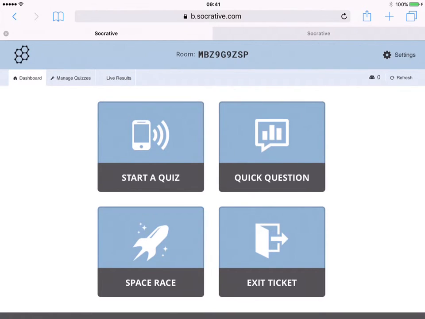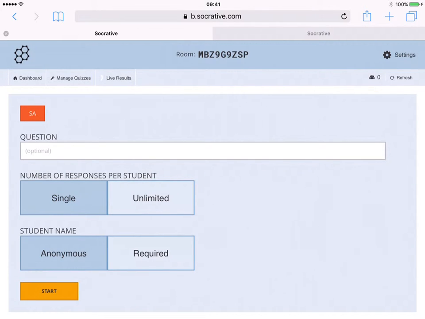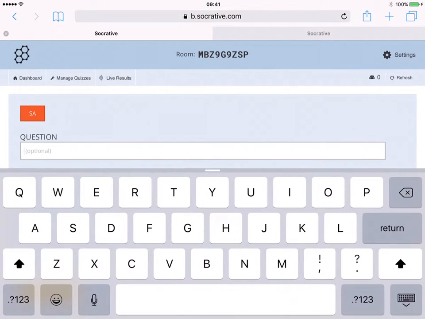Alternatively, if you head back to the dashboard and click on Quick Question again, you can have the students ask their own questions or use short answer quick questions for students to give their opinions, either named or anonymously. Then you can have a discussion around the responses or ask students to give more questions. This is entirely your choice. So for example, you may want to ask your students what they thought of Shakespeare's ending to Romeo and Juliet. And I'm going to type that in.